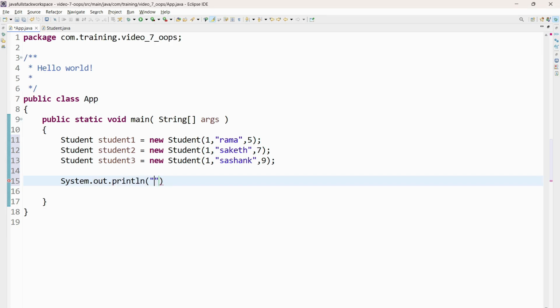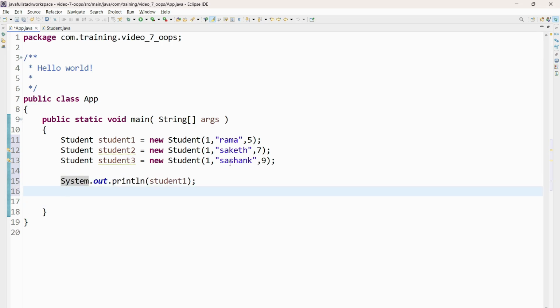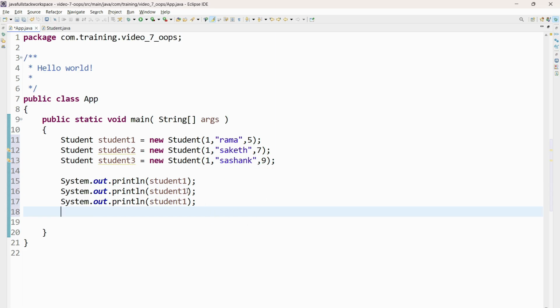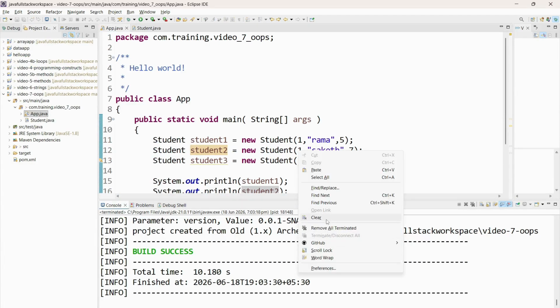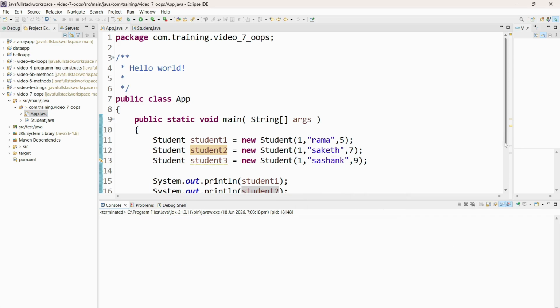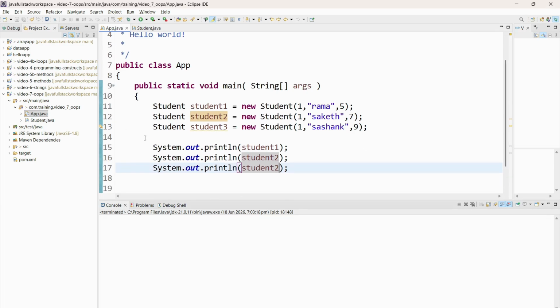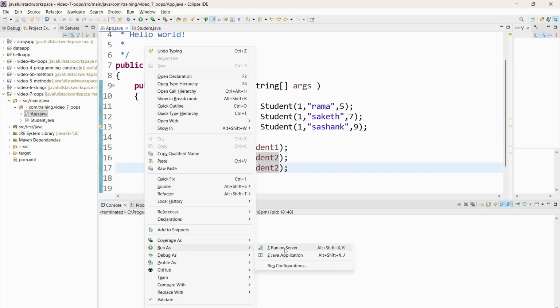There is no point of being good at concepts if you can't code it in Java. That's how I say. Whenever you use the object name as it is, you know what happens in Java? The toString method gets called. The toString method belongs to the Object class. The Object class is like the mother of all classes. Even though this is just a conceptual session, I'm coding. I can get into the details in my further videos.